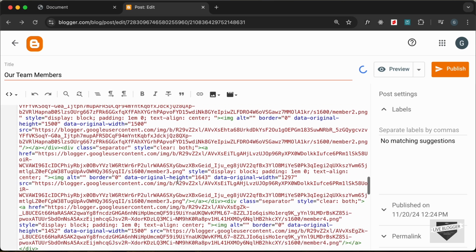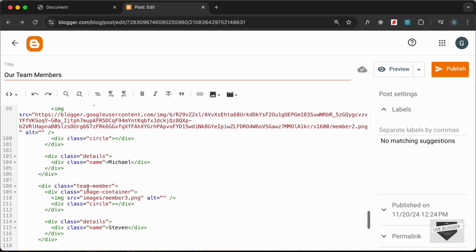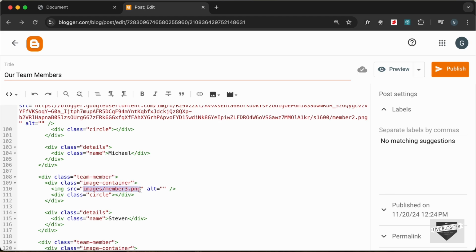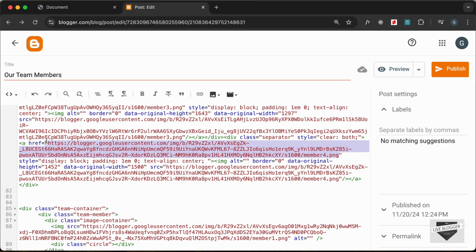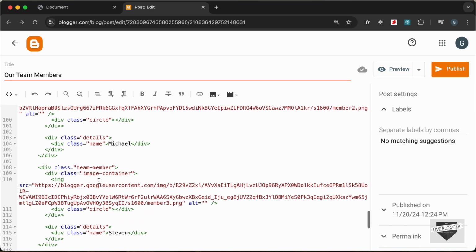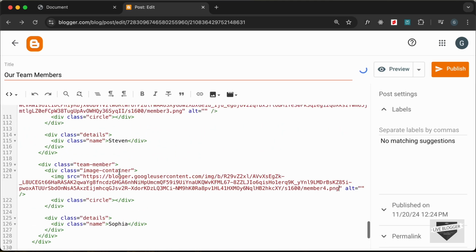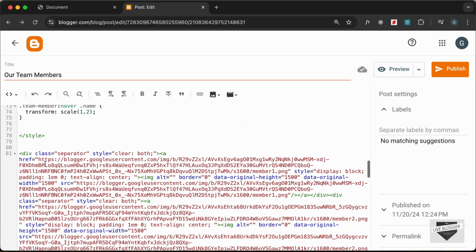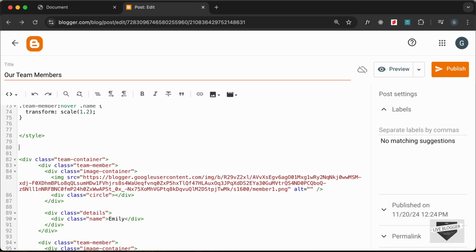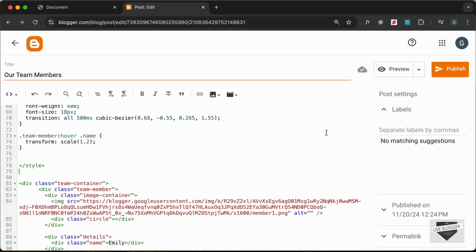And let's go back over here and let's go to the third image. And this is the third image. So let's copy this and let's paste it over here. And then lastly, we have the fourth image. So this is the fourth image. I'll just copy this and I'll just paste it over here. And now you can go ahead and change the names of your team members and the images to your needs. So now let's go ahead and delete these images from here. We have already gotten the links, so we don't need to have this right here. So now let's go ahead and click on publish, and let's see how it looks.